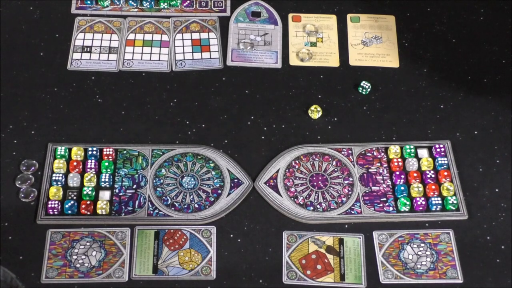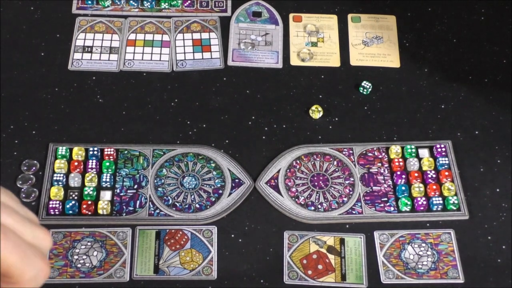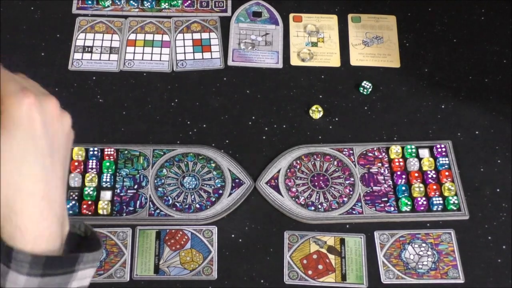Oh, that was stupid. Oh, well. Crap. I want to take that back so bad. But I can't. I'm done. I need to get a purple one up there, but I have no purple.